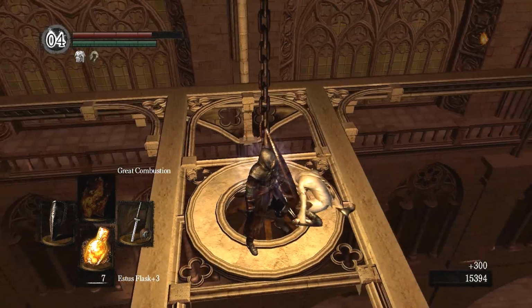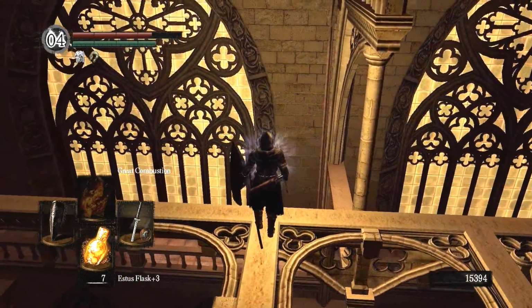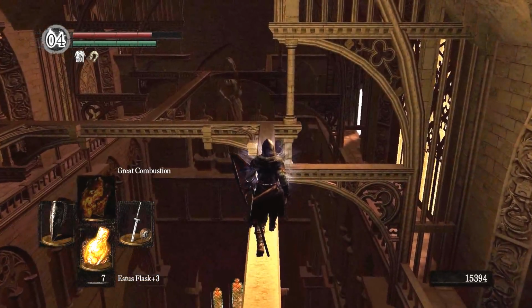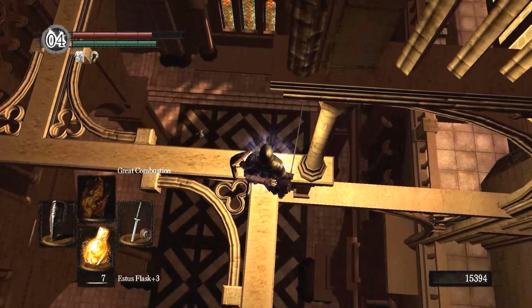And it's still not dropping the curved blade. And we just continue on walking across these balcony walkways.